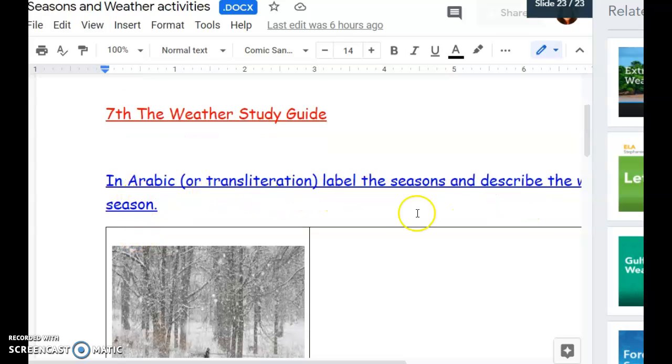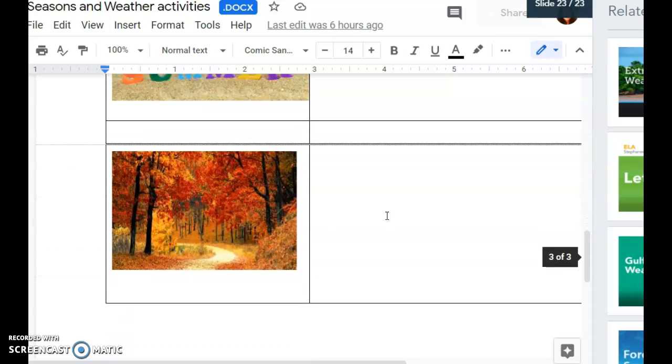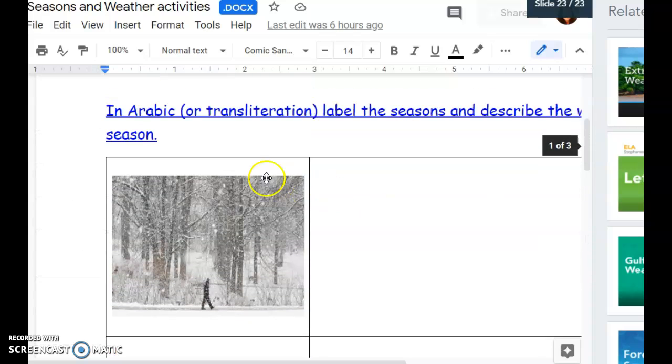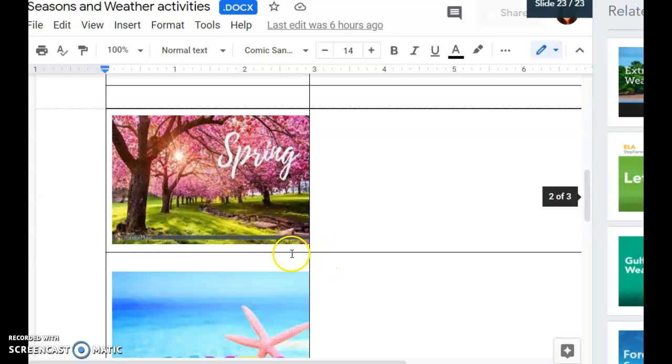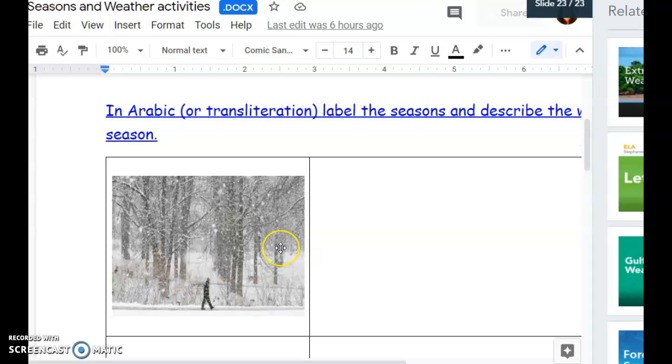Label the seasons and describe the weather. You have 4 pictures. You are going to name the season for each picture and the weather. And I would like for you to put at least 2 or 3 descriptions of the weather.